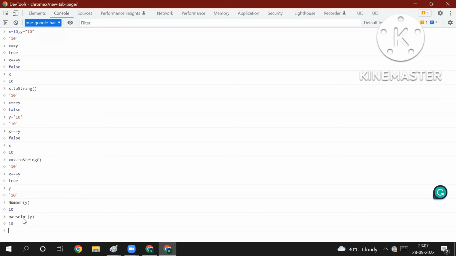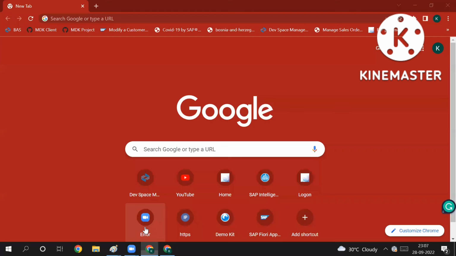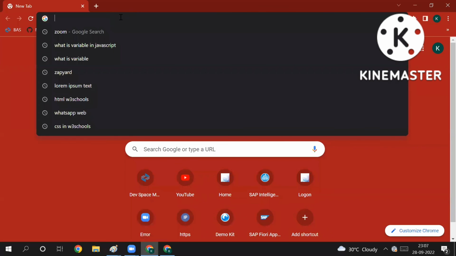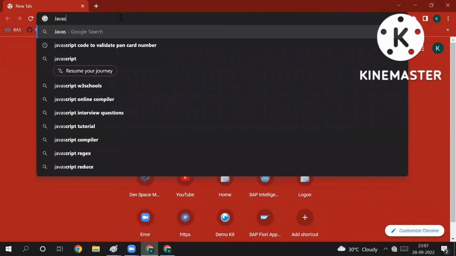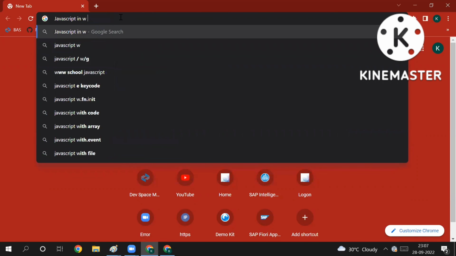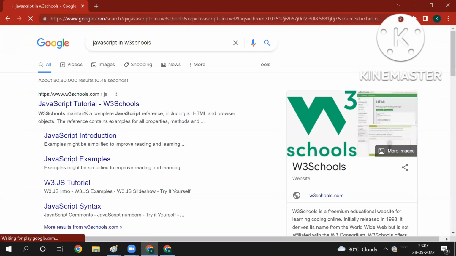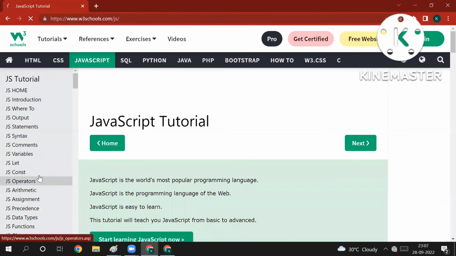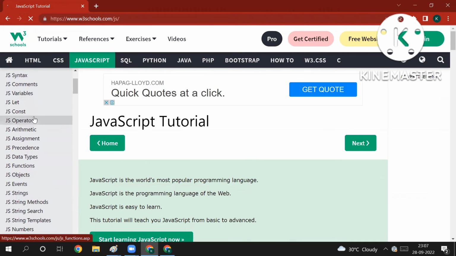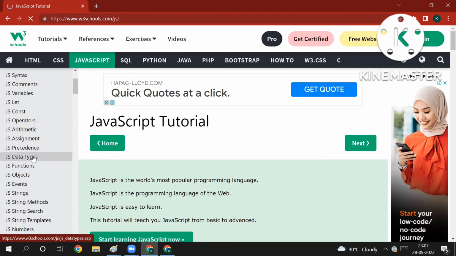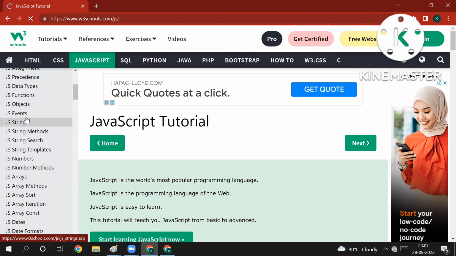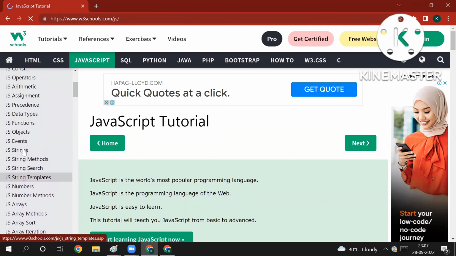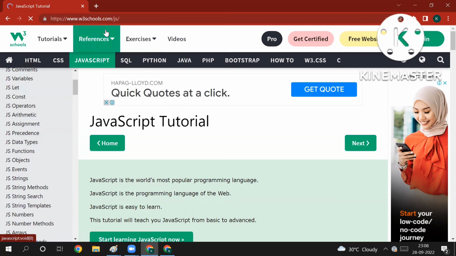Okay, remember those things. If you want to learn how to find all those standard JavaScript functions, you can definitely go to the JavaScript section in W3Schools. In this you can get so many options to see what a variable is, what arithmetic operators like plus, minus, multiplication and division are, how to convert things, what an array is, what an object is, and what standard functions are available. Everything you can find in this section. So this should be your base reference for JavaScript, HTML5 and CSS.